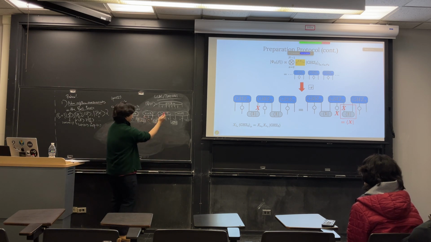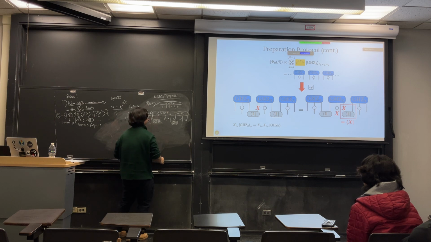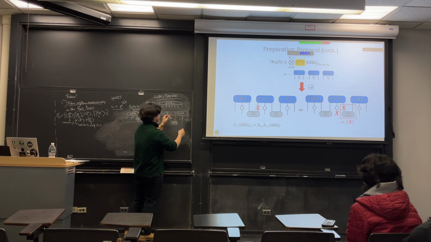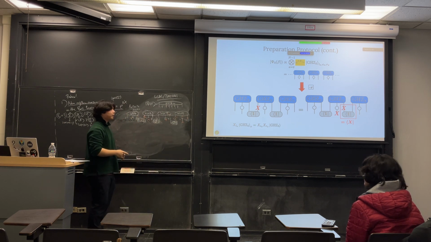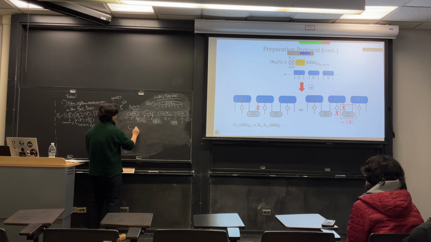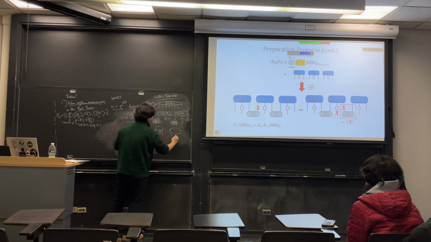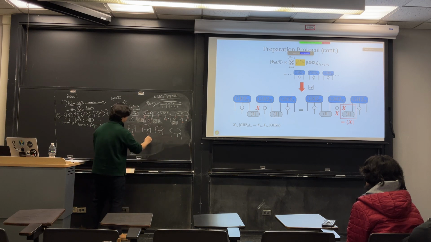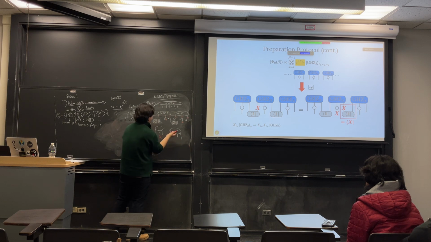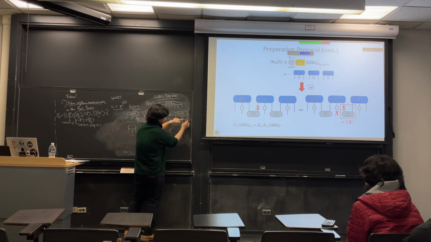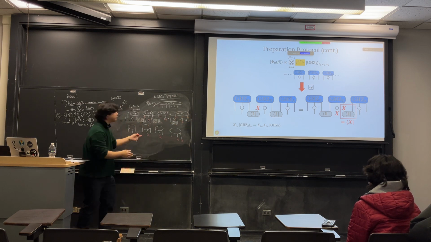You have this on the left side. This becomes this. So you have x here and x here, but this disappears. So you have x here, and this becomes x here. You get the idea, right? You can keep on pushing these things to the right. And ultimately, what you end up having is this situation where you have x, x, x, and then another x here. If this was the boundary, then this can't really go anywhere else because it's at the boundary. So you have an x here, and then an x here. So this is what you end up with.